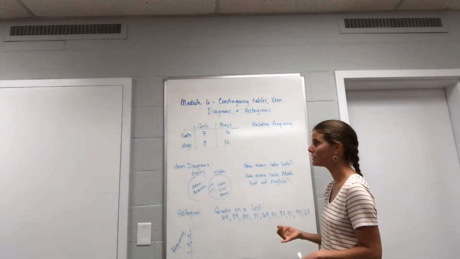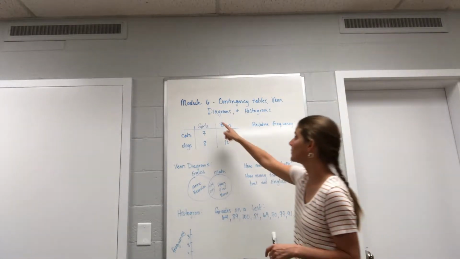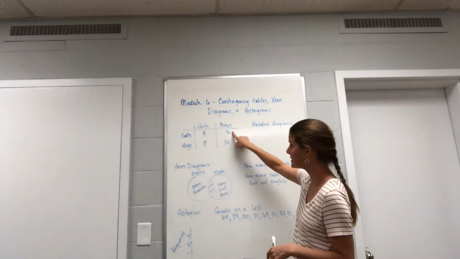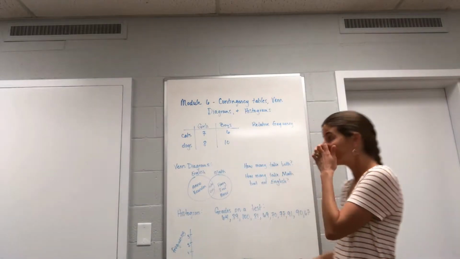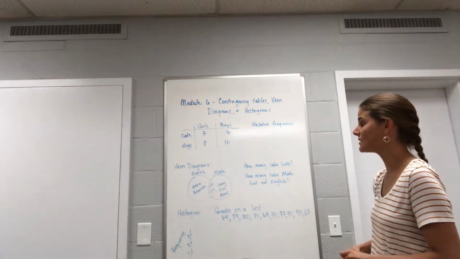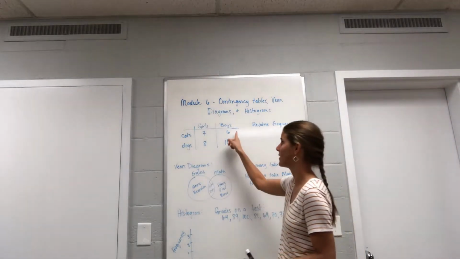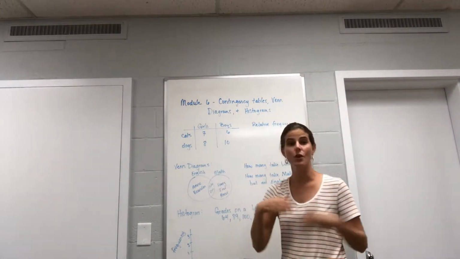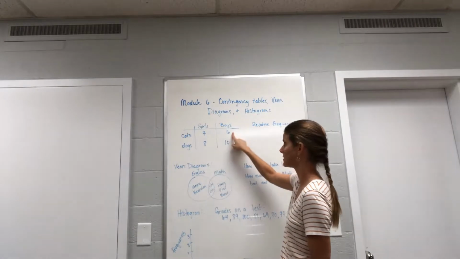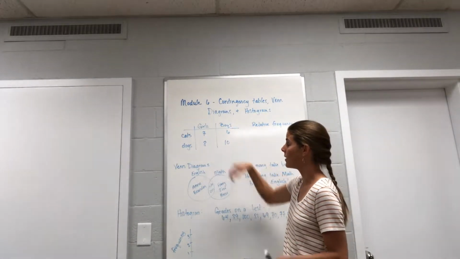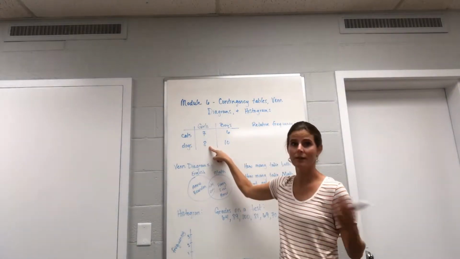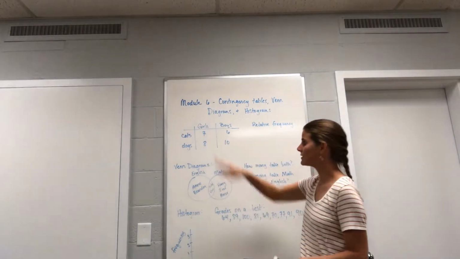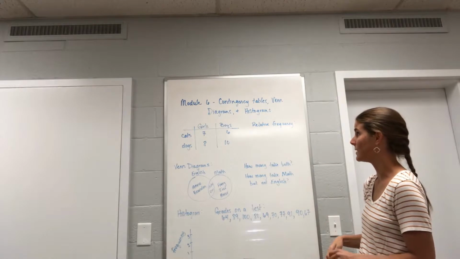This example here shows the number of girls that prefer cats to dogs, the number of girls that prefer dogs, the number of boys that prefer cats, and the number of boys that prefer dogs out of a group. So this obviously tells us a lot of information. We can say, okay, how many people prefer dogs? Well, we could take the girls plus the boys, which is 13. Or, how many girls are there total in the group? 7 plus 8, 15. So there are different things that you can do to gather information from this.